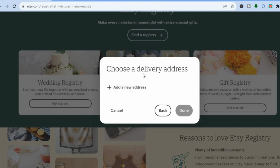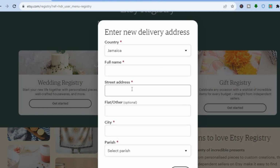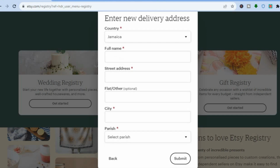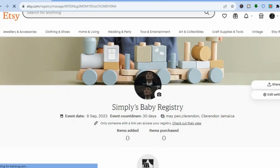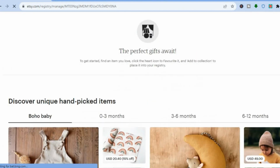After you have done that, you can choose the delivery address. So you're going to tap on Add New Address. Then from there, you could add the individual's address that you are creating the baby registry for. Once you are finished, you'll tap on Submit. Let me do that real quick. You'll be redirected to this page, and you can see that my registry has now been created, as you can see here.